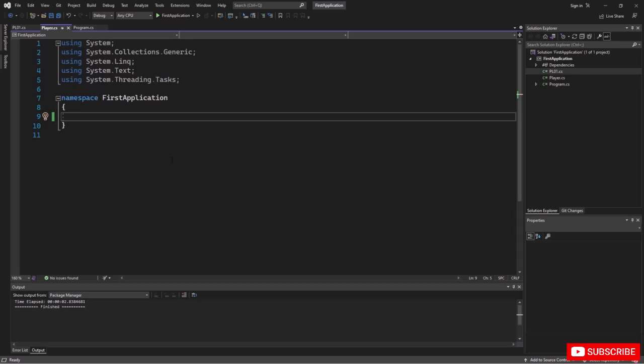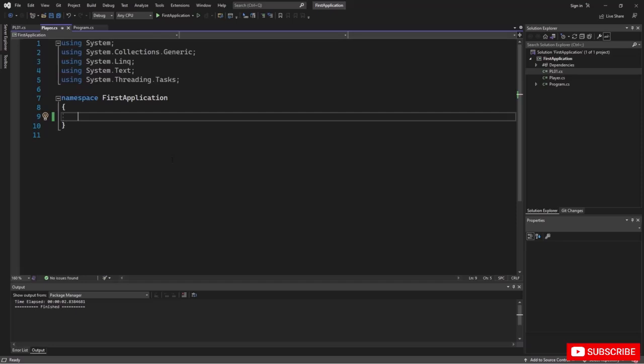Hello and welcome to this lesson. In this lesson we will discuss inheritance in the C# programming language. Inheritance is so powerful. It allows us to create a new class from an existing class. You can create a derived class in the C# programming language based on a base class.